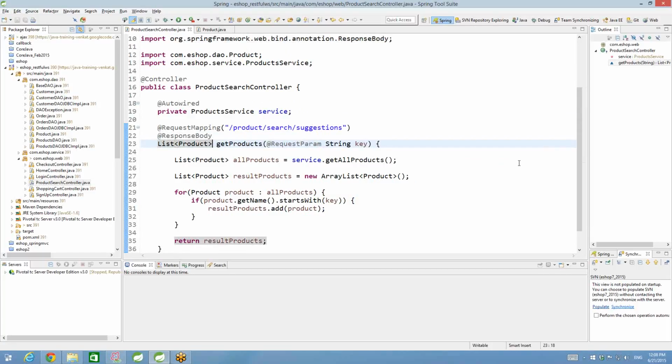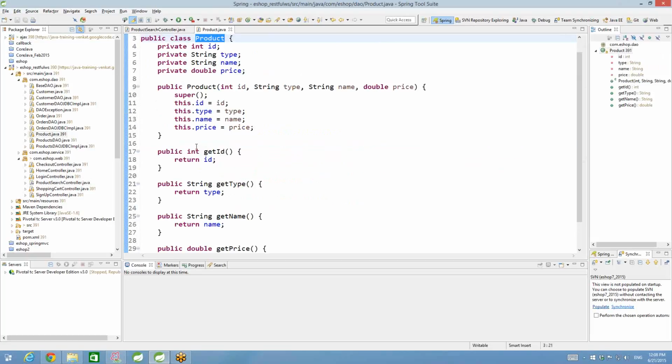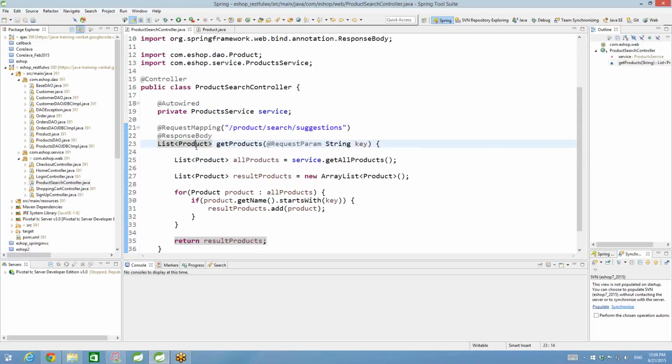So with Spring MVC, how powerful it is, you'll get amazed actually. This product object will be marshaled into JSON or XML based on your path extension automatically if you use your content negotiation view resolver. Did you get it? The same Java object will be translated into XML, and the same Java object will be translated into JSON as well if you use the content negotiation view resolver. That means in the suffix of the content negotiation. Yes. Okay.